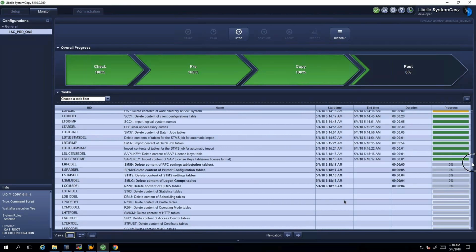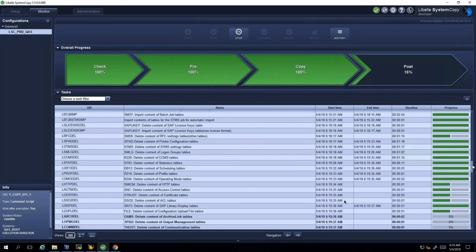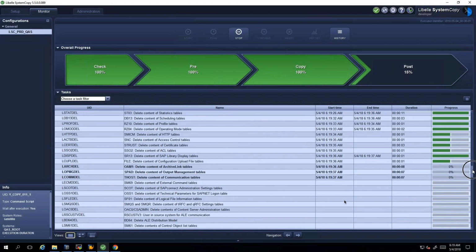And at this moment, SAP is still not up. SAP is still down. The reason being, we don't need SAP up because all of these things are happening using R3trans. So all I need is the database to be up. That saves a lot of load on the database. So all these things will be happening fairly quickly again. As you see, things are happening in parallel.